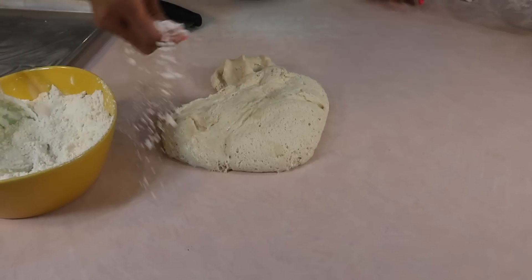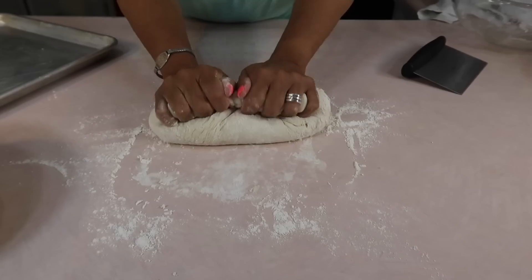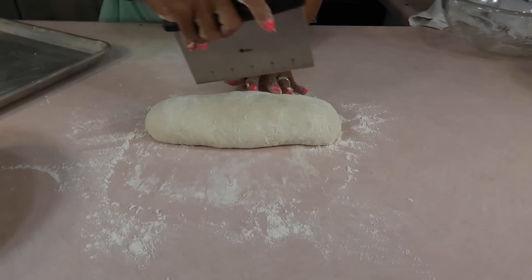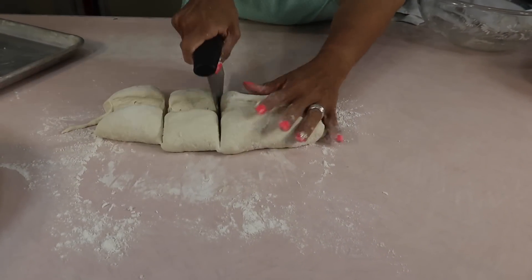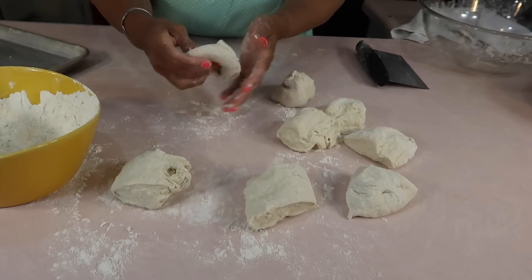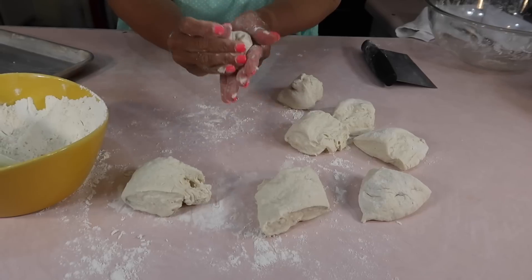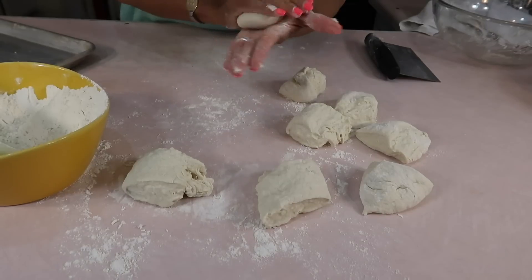This is about three and a half hours later. Now we're going to re-knead — it does take a lot of time, so you're going to have to have patience. I'm going to cut this into half first, then into eight equal pieces. Now let's start rolling these into balls. Keep flour on hand because you'll constantly need it. I have a baking tray that's greased — if you don't have one, grease the counter instead.